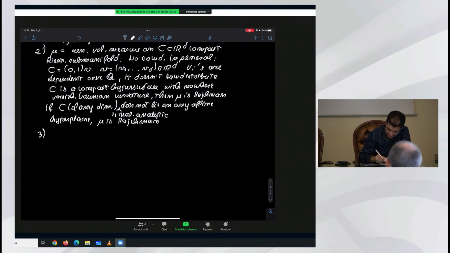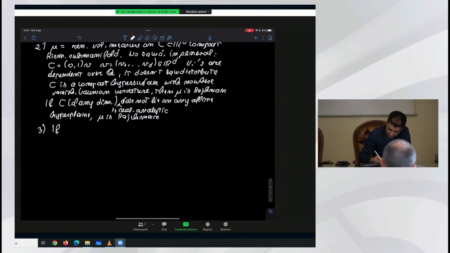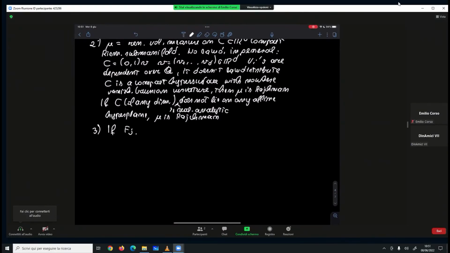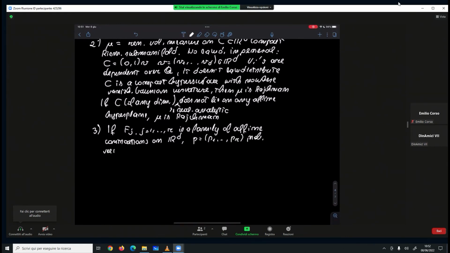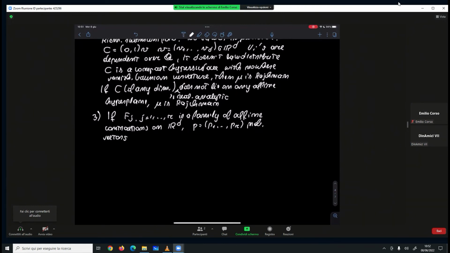But in the interest of time, let me be a little vague on this fractal measure and just say that I fix a finite family Fj of affine contractions. So I'm aiming at self-similar measures, self-affine measures. Let me briefly recall the definition. It's a family of affine contractions on Rd, and you give yourself also a probability vector P. Then these two things uniquely determine what's called the self-affine measure.